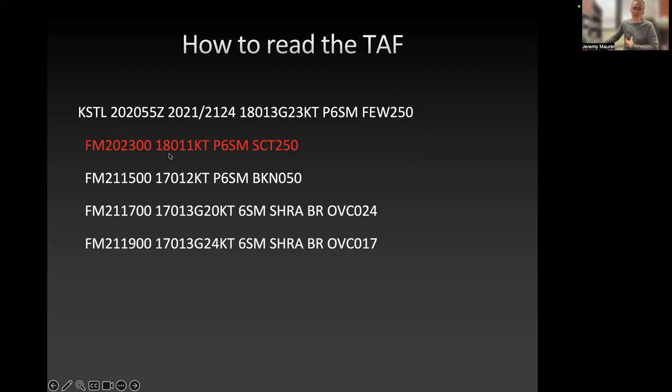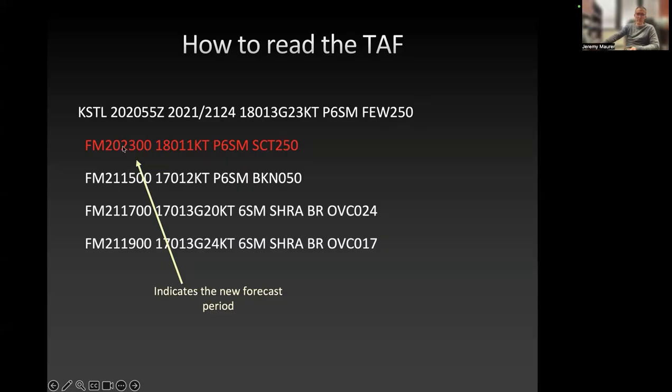So that's wind 180 degrees clockwise of north. So the wind will change a little bit: 11 knots, greater than 6 statute miles visibility, scattered clouds at 250, 25,000 feet. That's the new forecast period. Wind is going to change. So this first section here is indicating the new forecast period. This is saying this forecast is valid for this entire time, but certain things are going to change. And so then there's a new line for each time the things are going to change.